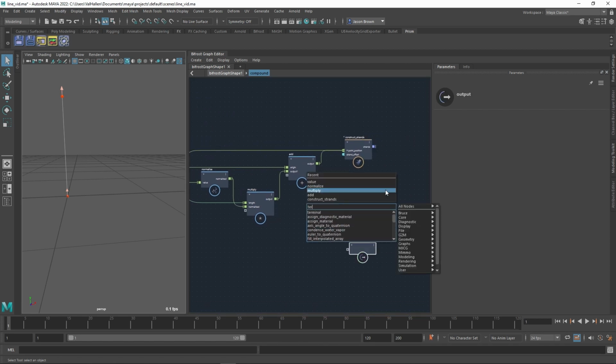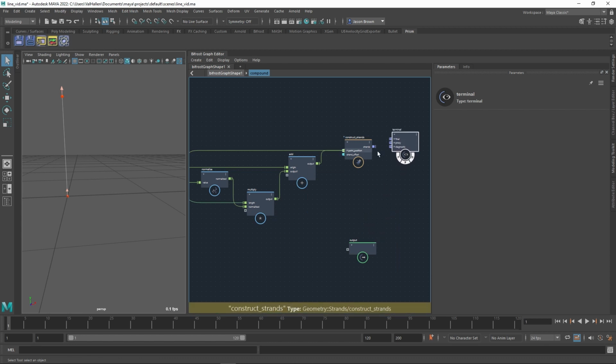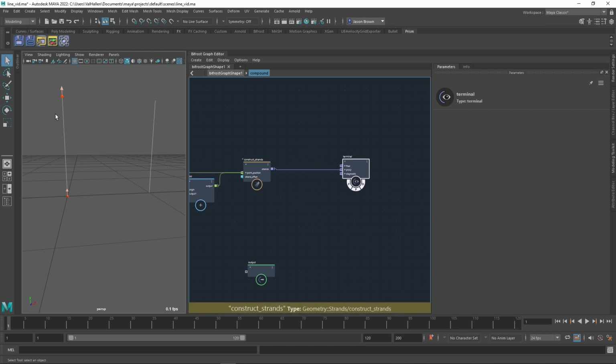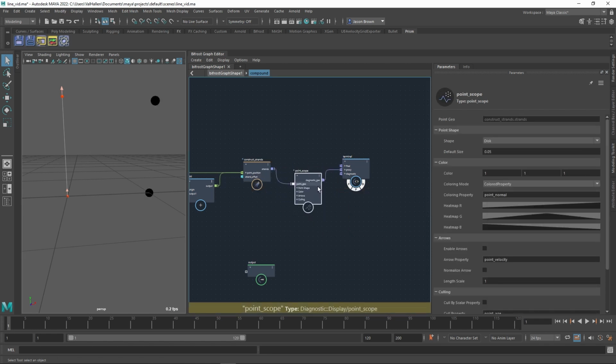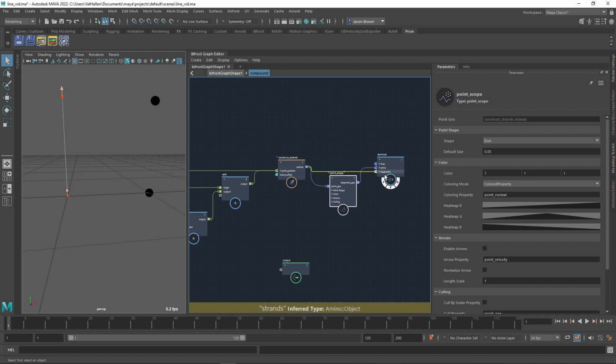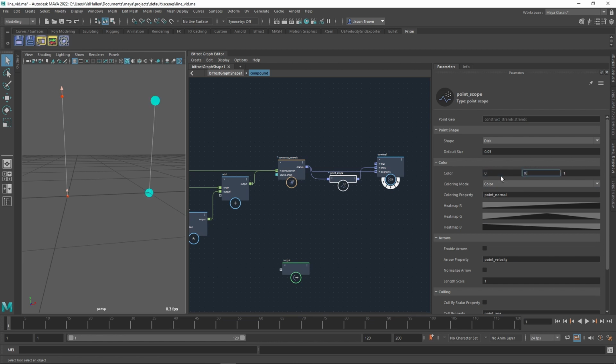Let's put down a terminal. Drop down a terminal here. There's our line. Lovely. Let's get it looking somewhat like this straight away by throwing in a point scope. This is all pretty easy stuff right now, hey? It's all pretty simple. Make sure we've got a line in here as well. So I want that to be color 0, 0.4, so we get nice blue ones, and let's just get that roughly the same size. 135 looks nice. No arrows yet, but we can have them. We've just got no property to put them in.